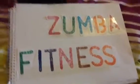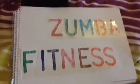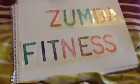This is what I call Zumba Fitness. See that? I made it all by myself by using stencils like these and my own stencils like that.